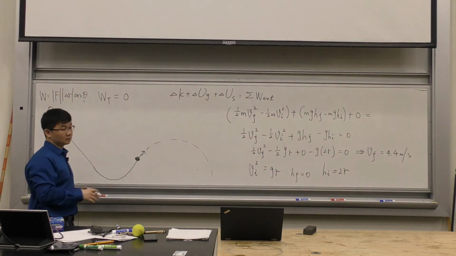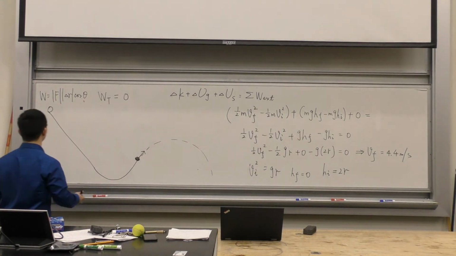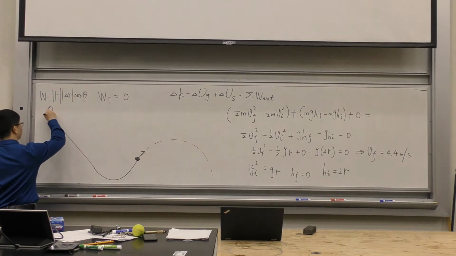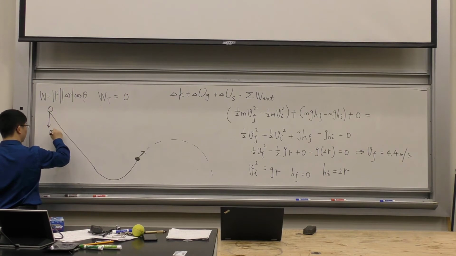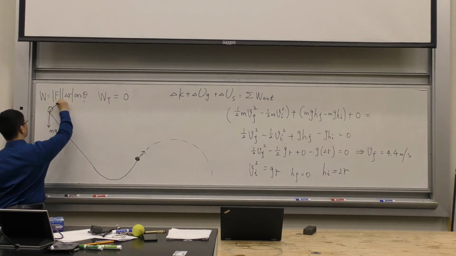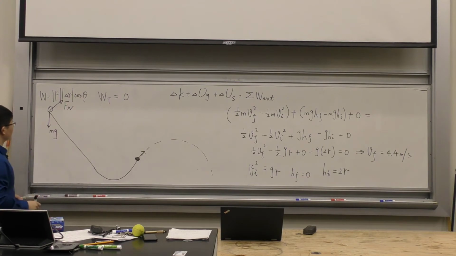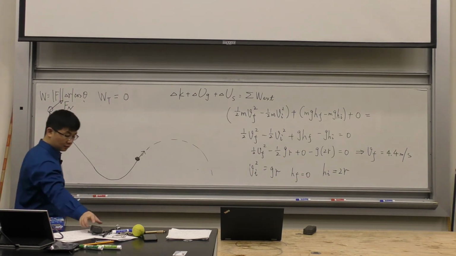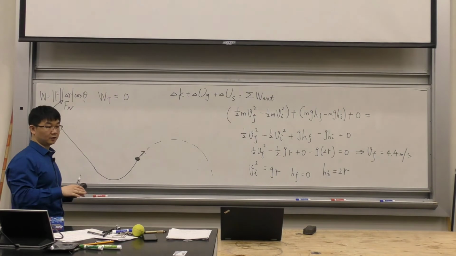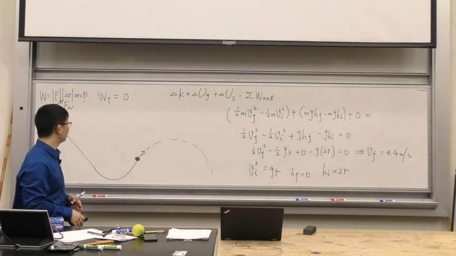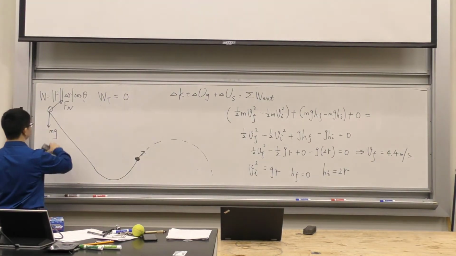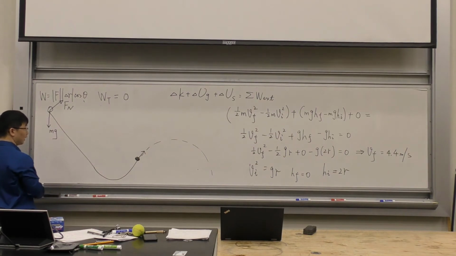So for the right-hand side, you're going to draw a free-body diagram of this object. So let's draw it. The person is going to have its own gravity, always. And then there's a normal force in this direction. Because the problem says to forget about friction, the friction is negligible, there's nothing else, only these two forces. So gravity, you never need to worry about it. Okay, it exists, it does work.